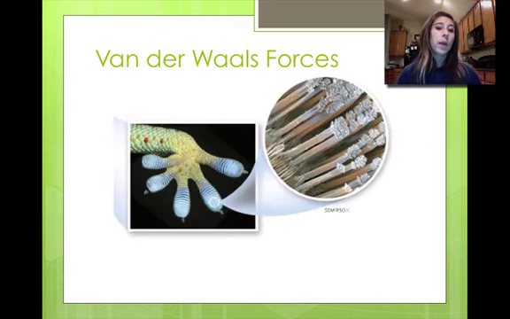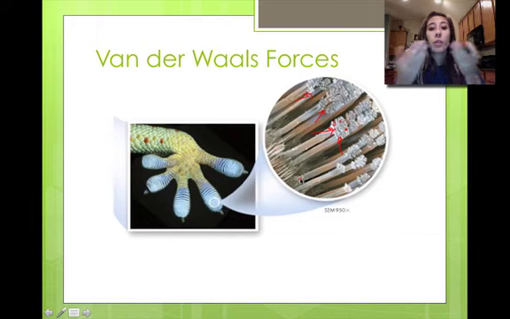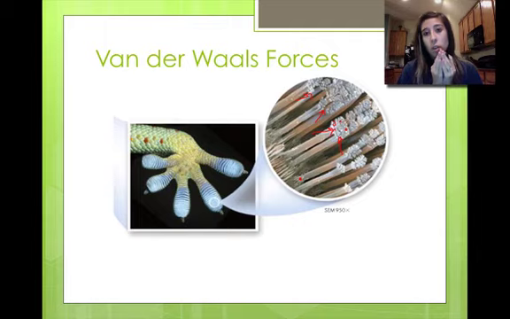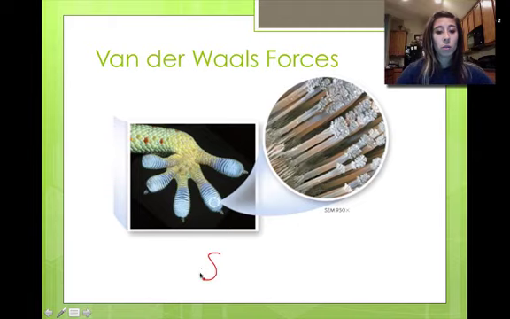And so what that means is molecules that are the same, so for example, there's going to be lots of tiny molecules here all over the foot of this gecko, will have an attraction for each other. And so the molecules will all come together and will form this structure that we get onto a gecko's foot. And now the gecko has the ability to stick to the wall. And it's due to the molecules that on a very, very microscopic level are having an attraction for each other. But we have to remember that we are talking about the same sort of molecule. So it has to be the same.